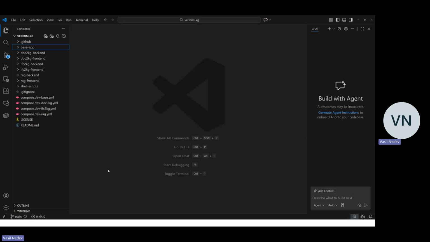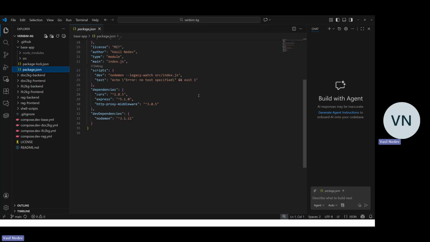So I will go back to my Visual Studio Code and we'll start with the base application, which, as I said, is just a reverse proxy, an Express reverse proxy. So let's start with the package.json manifest. Nothing too special.